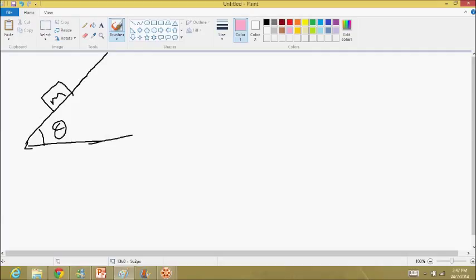So the first step is to set up a coordinate axis system again. And this time I'll set up my coordinate axis system differently to the way I normally do. I'll take i to be the direction parallel to the inclined plane and j to be the direction perpendicular to the inclined plane. You can also take the regular coordinate axis system the way we normally do. It doesn't really make a difference. I just find this one easier, and you'll see why in a minute.